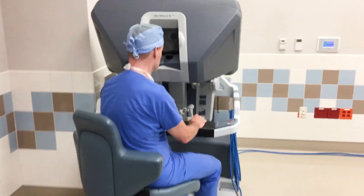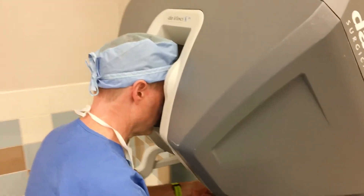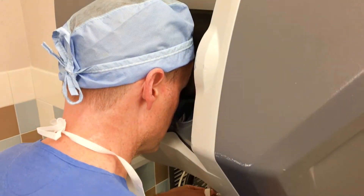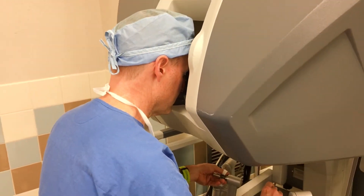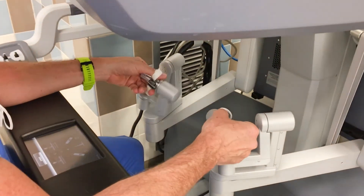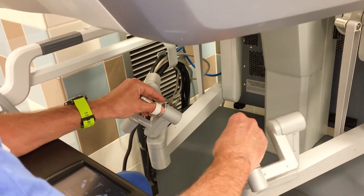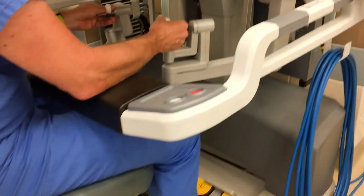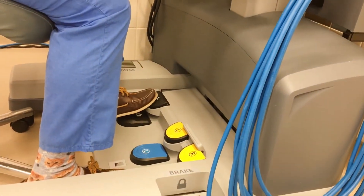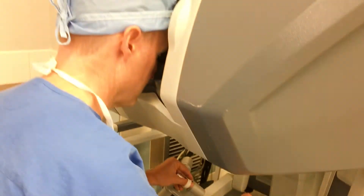We'll work our way over towards the console. This is what we call our console, and Dr. Doucette is currently working in the same position we would be in during a real surgery. You'll notice his head comes against the machine here, and he has two separate cameras — one for his right eye, one for his left eye — which allows him to have 3D vision. We also have a very clear screen with excellent depth perception. His hands are working down here, and he can move his fingers and hands in any direction. Each finger is controlling one blade of the instrument, like a pair of scissors where each blade moves independently. There are also a number of foot pedals which allow him to switch from instrument to instrument, reposition or focus his camera, or use electrical currents to seal blood vessels or other tissue.